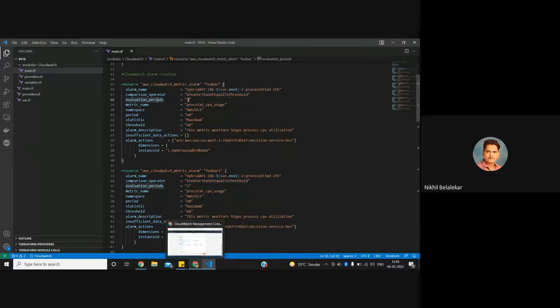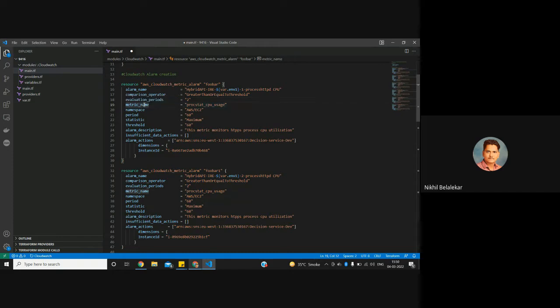Then the evaluation period. It can be a case where there was a small spike inside the metric and we triggered the alarm. So we have to double check that spike at least twice. If the above condition, greater than or equal to, continues for 2 minutes, then it is more reliable. Here you can see I have added a period of 60 seconds, so every 60 seconds it is going to check the current status of the CPU usage. If the CPU usage goes high for the first minute, it will wait for the second minute to check if it is still high, and only then send the alarm. If I added just 1 minute, it would send me an alarm the next minute the usage is more than the threshold. However, to make sure the alert is genuine, we are going to keep it as 2.